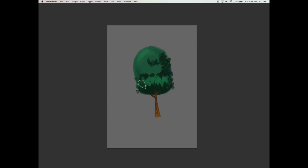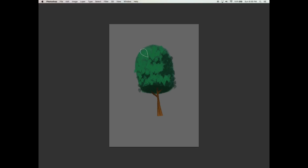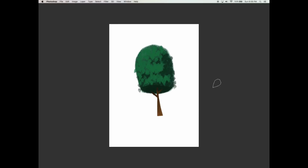I'm selecting a green not much lighter than my base that I already have, and I'm just loosely painting it around. And again, make sure that this is on a new layer. And now I'm going to select a lighter green and start adding in my highlight.